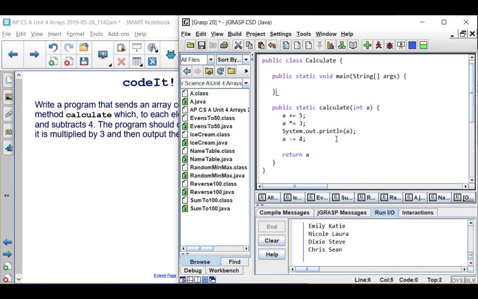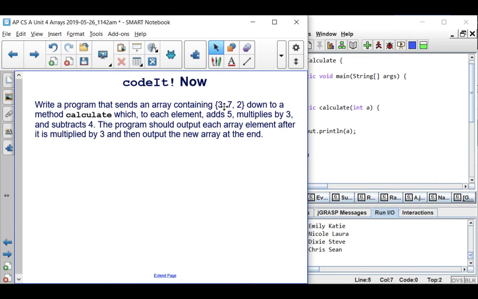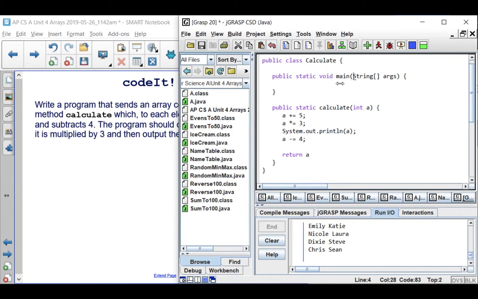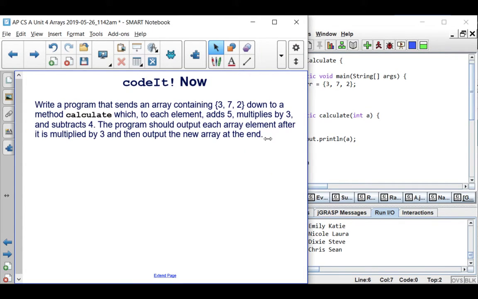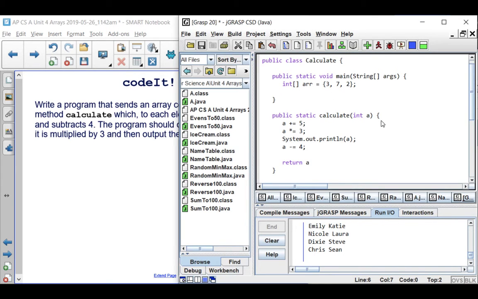All right, and then the very last thing we want to do is just return the new value of a. So now we can go back up to our main method, and we want to create an array of 3, 7, 2. So let's make that array. So int array, we'll just call this r equals 3, 7, 2, and semicolon. And then we would also like to create a separate array.